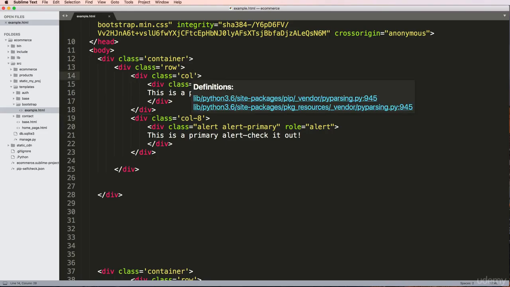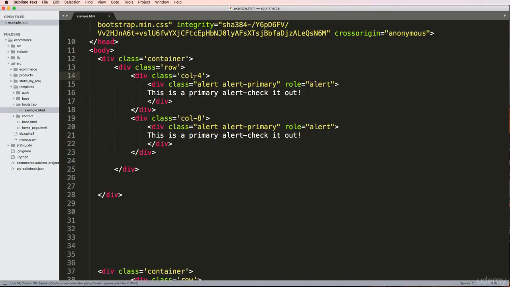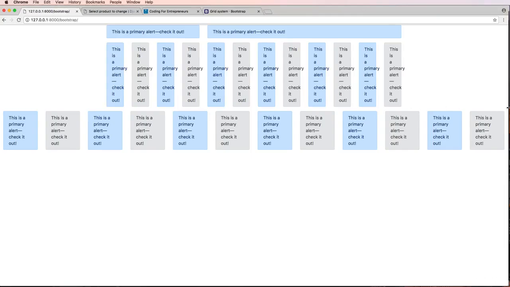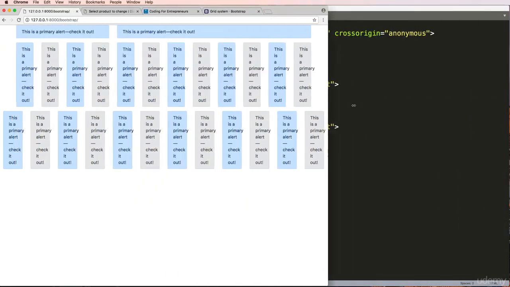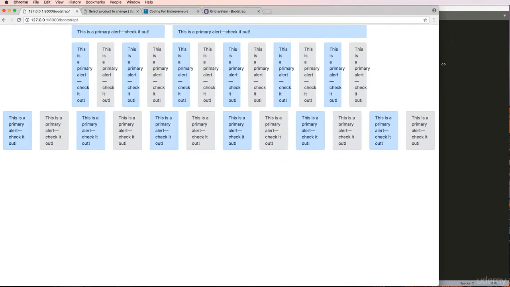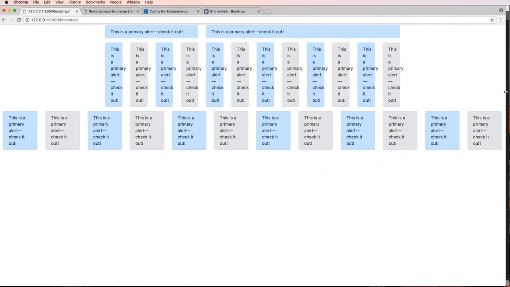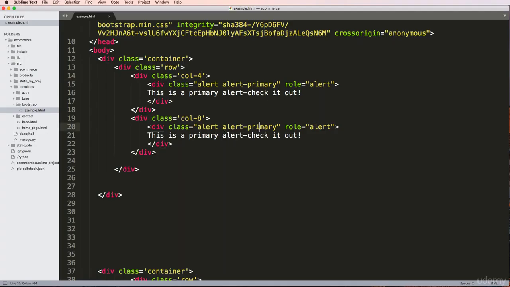Again, I can actually explicitly write that, which in many cases you will, because you want to know for sure that's the distribution, right? 12 and 8. And this is true no matter what the size of the browser is. It's a little bit more evident by looking below here at what's going on. Even that is still a little challenging because there's a gap here. There's still going to be a gutter there. But when we make it a little bit bigger, it kind of shows us how these columns are working.